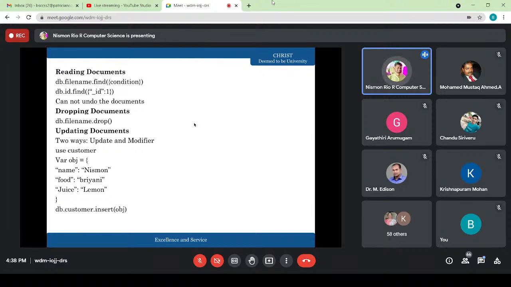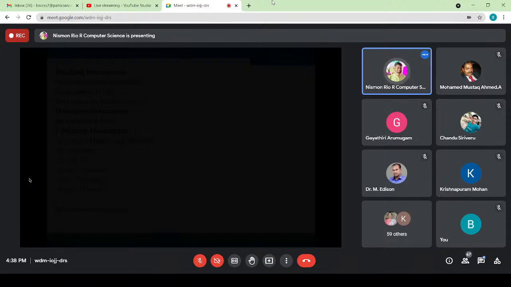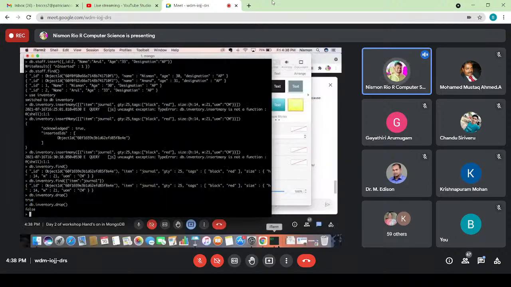How to call that object? The command is the same, the only modification is that I mention the object which I created. In the above example, I created the variable obj. When you want to insert this document into the collection, you use that object name, obj, inside the brackets, as you can see at the end of the line: db.customer.insert(obj). Now I'll show you how to insert this value.